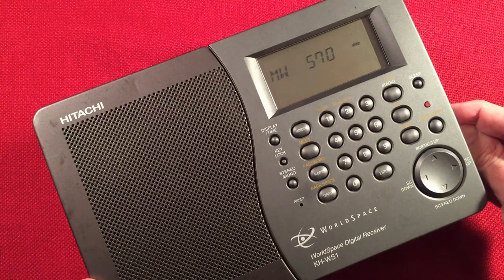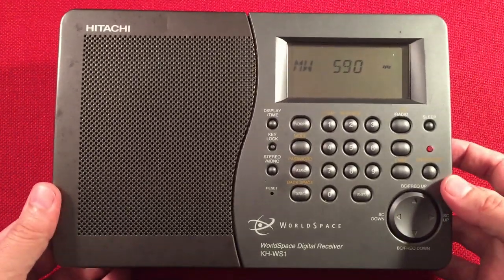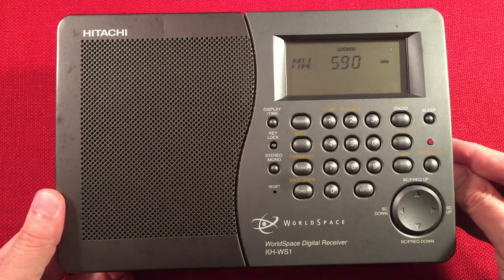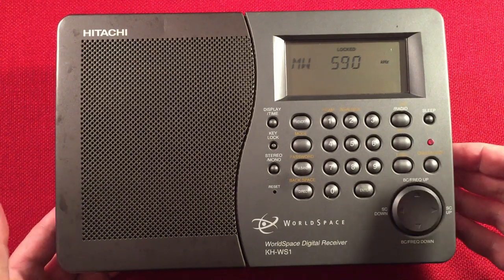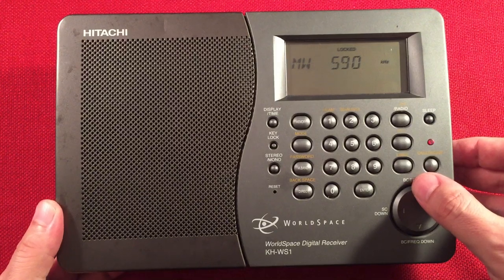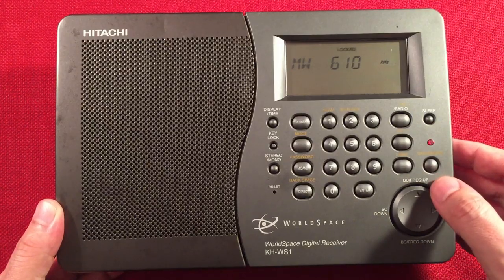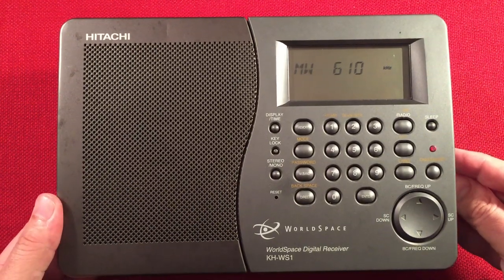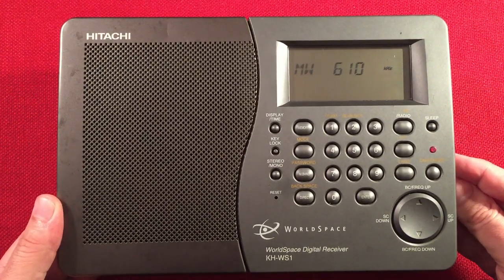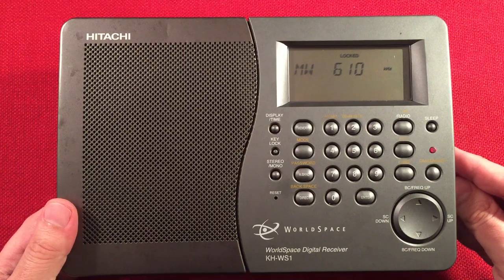This should be WNAX, Yankton, South Dakota, which is 460 miles away, 5,000 watts. WKZO, Kalamazoo, Michigan, 137 miles, 5,000 watts. Not a great signal. Two stations here. This one in this direction is WTVN, Columbus, Ohio, which is about 330 miles away, 5,000 watts.